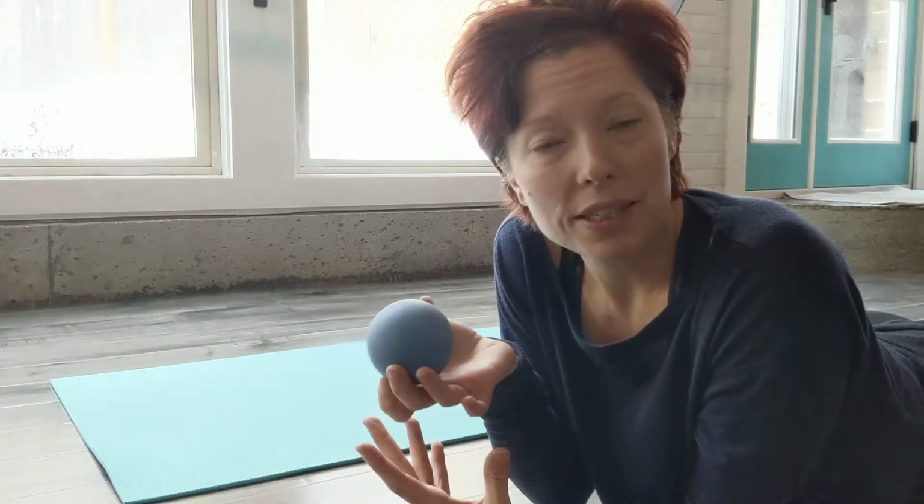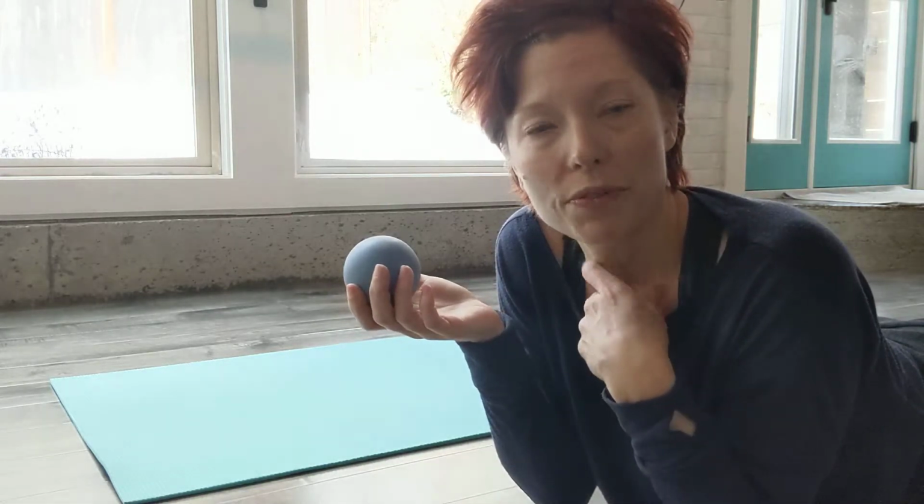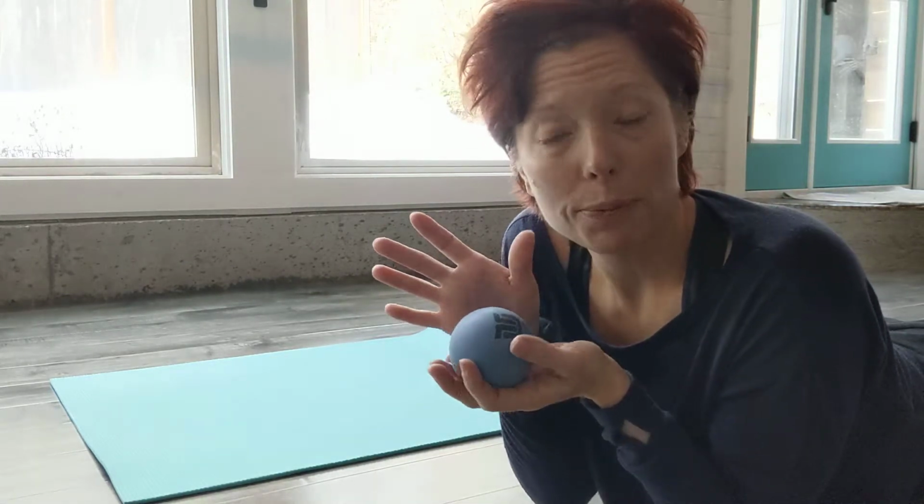There's only a few places that you really shouldn't roll the body, and they're very self-explanatory. Like you wouldn't want to roll the front of your neck. It would be incredibly uncomfortable. So things like that. Otherwise, just use your intuition and place the ball wherever it feels comfortable.